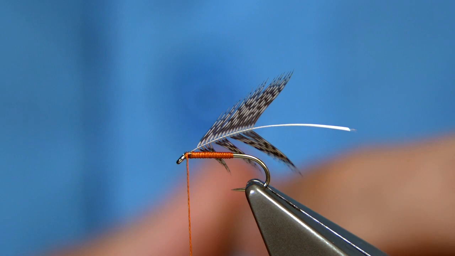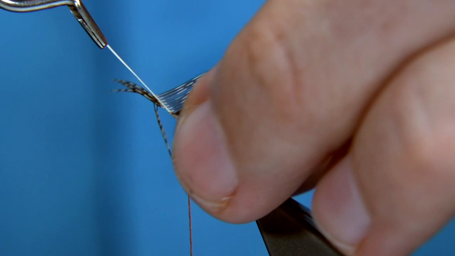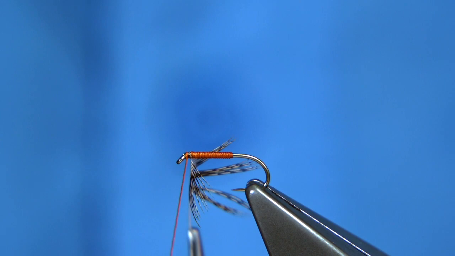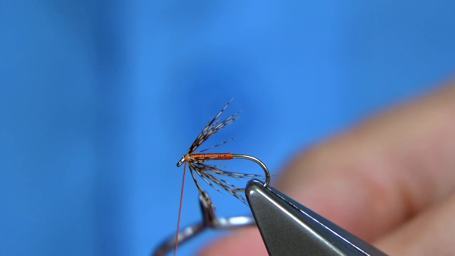Now hackle pliers. Now what I'm going to do here is draw back the fiber. I'm just going to use up the whole hackle here. I'd rather overdress the fly slightly, I think you can always take stuff off. And I've never had any issue with a partridge and orange dressed like this. I think they actually work better times. You're always doing a turn in front of the other.